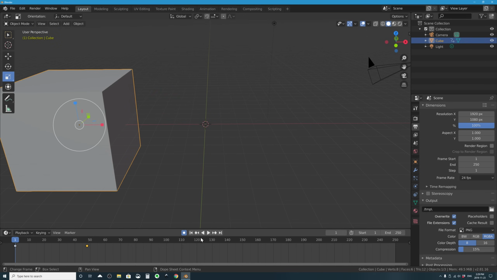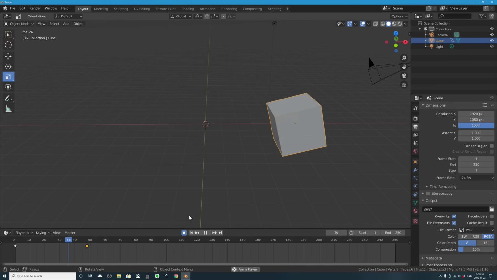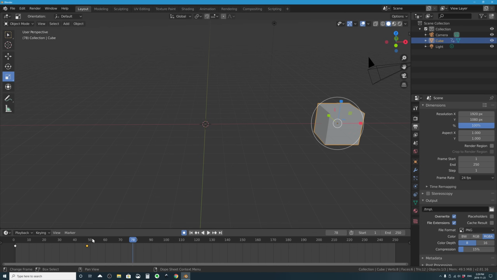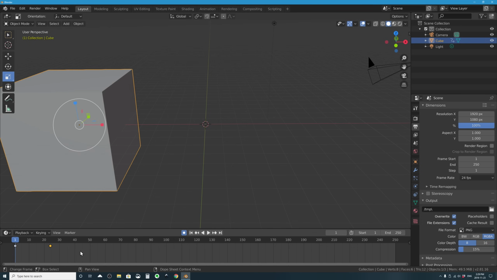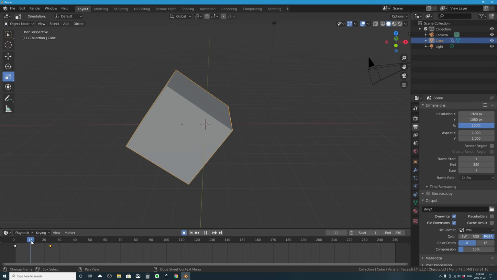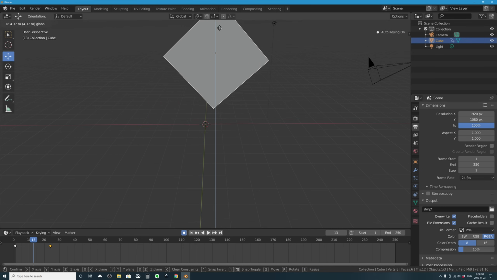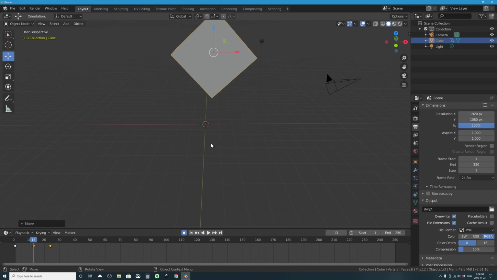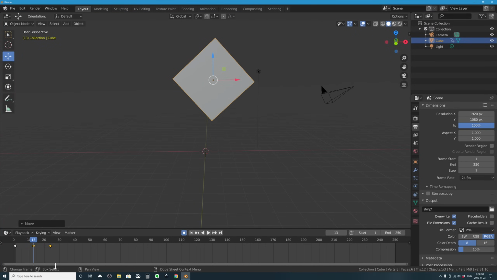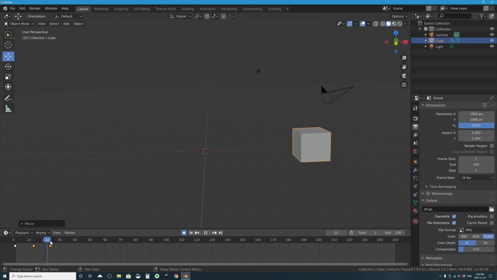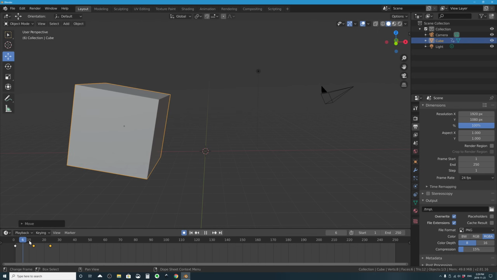So now if I play back the animation, that's what it looks like. It's half as long. If I undo that, Control Z a few times, I could even go in the middle of this animation and transform the cube and move it up. And I'll maybe orbit my view and zoom out a little bit as well. So now my animation is changed. It does a little hop.